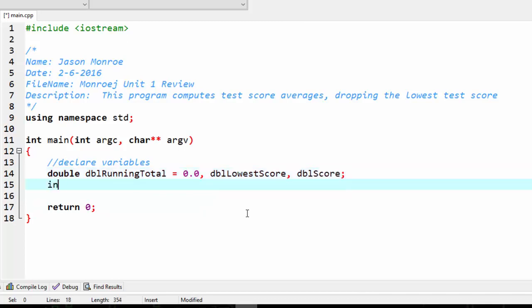And then I'm going to have an integer for the total number of tests. So we need to keep track of how many tests there are, so that if we want to compute the average, then we'll know what to divide by. So int n, number of tests.